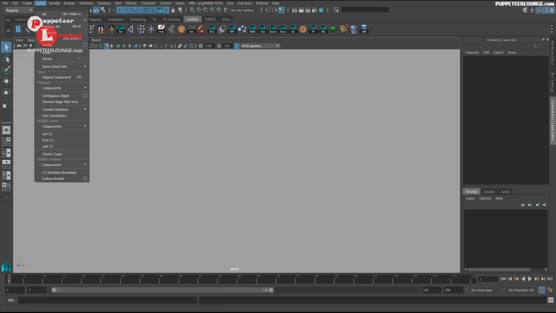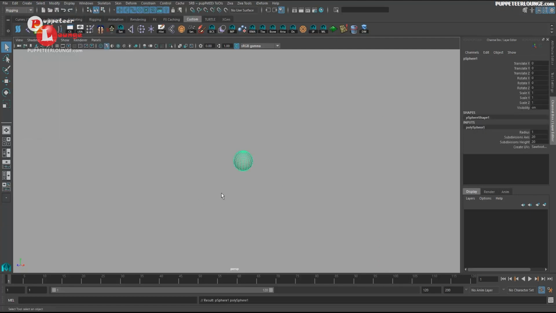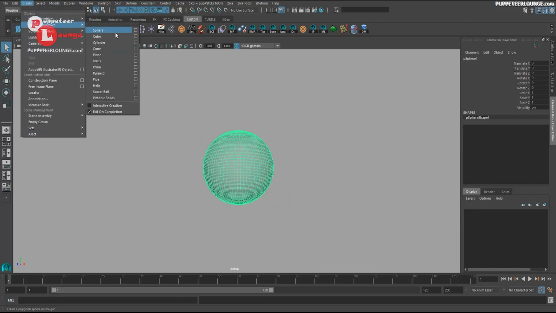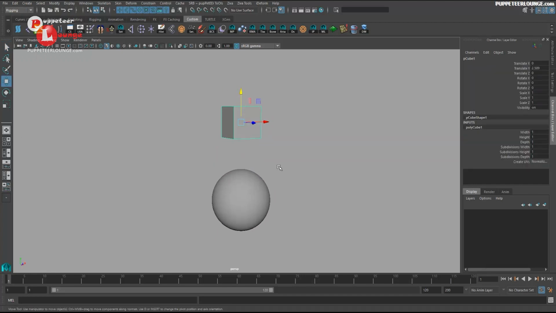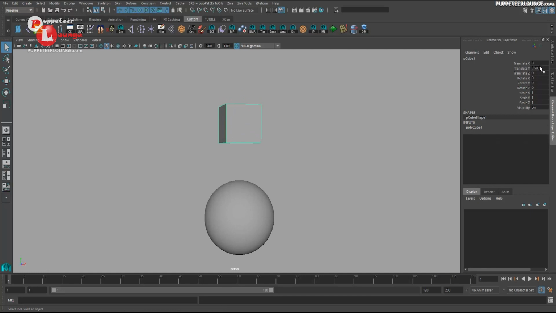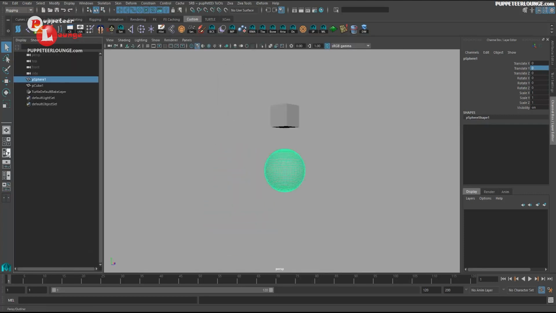I'm just going to go ahead and create a polygon sphere. Let's increase the resolution on this so that it's fairly dense, and we have good tessellation and resolution for it to play around. There you go. That's pretty much it. Let's delete that. And I'm going to create a polygonal cube as well. There you go. So in this case, we're going to have the cube be the bone object, and the geometry, the sphere, be the tissue system.